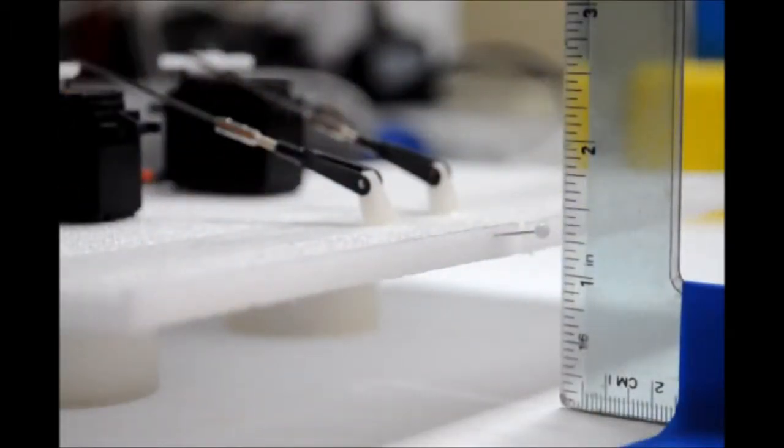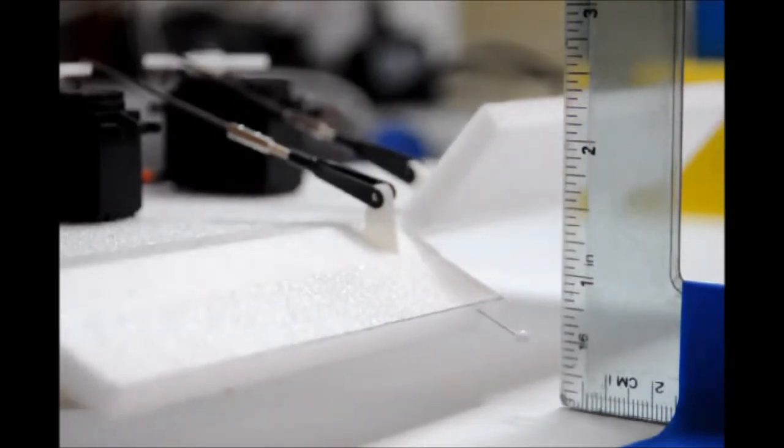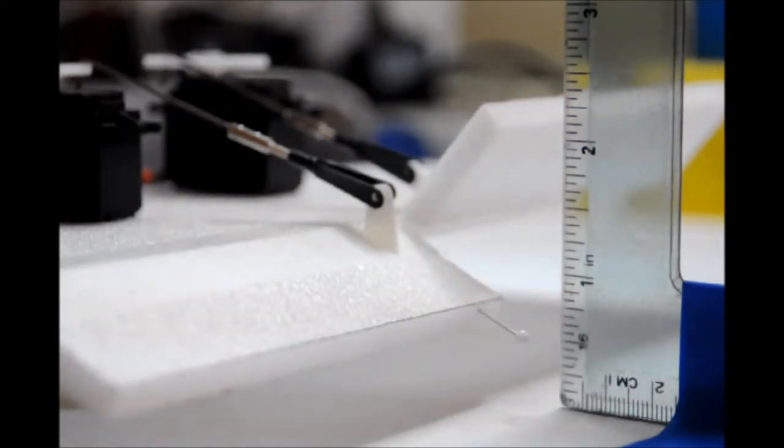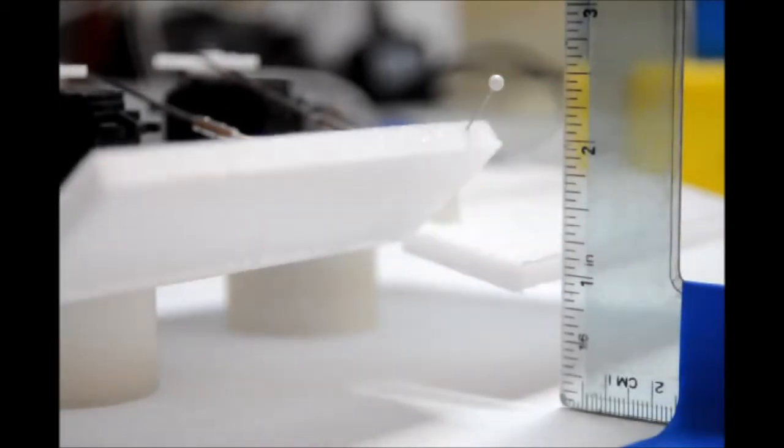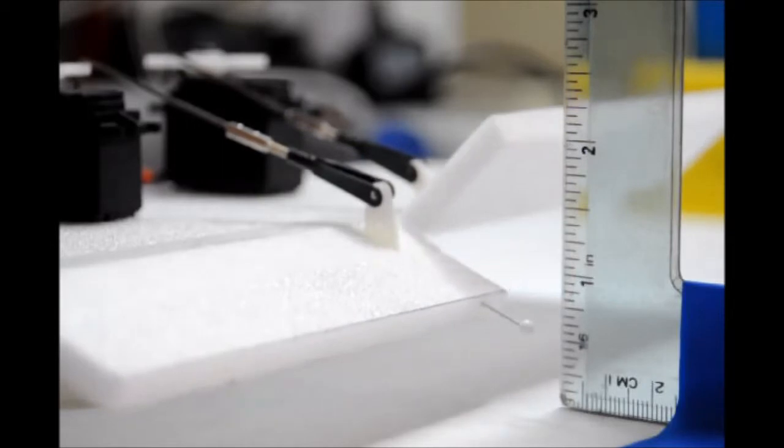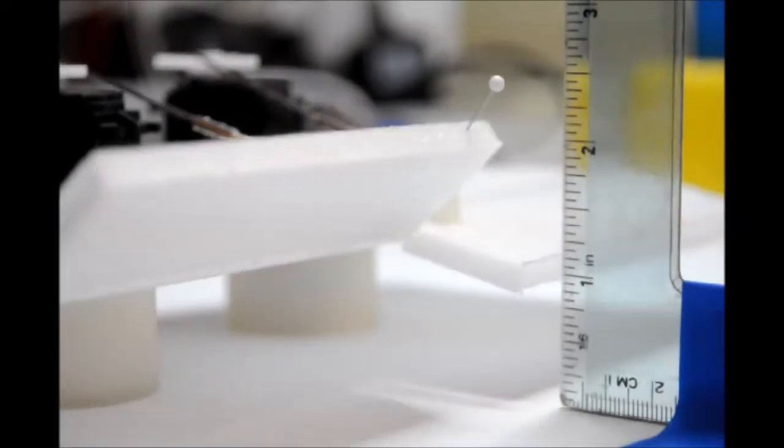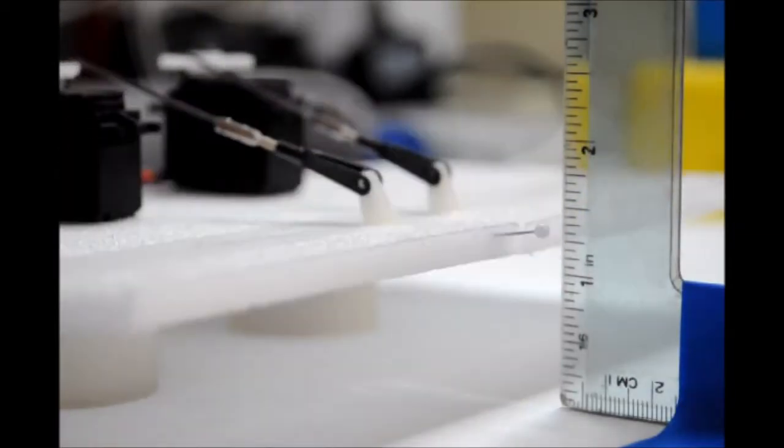We are now at our servo simulator and watch the movement here. You see the descending aileron goes down about one inch. But now watch what happens when we go up. It's just literally off the dial. So you can definitely see there that we have differential on this aileron. If you look at the opposite aileron it's doing the same thing. Going up but not as much down. That's aileron differential.